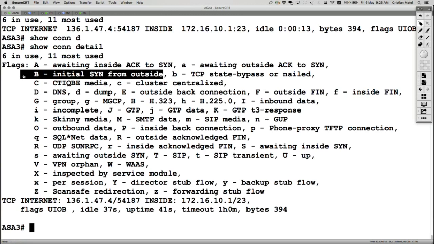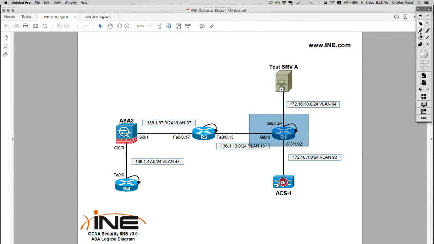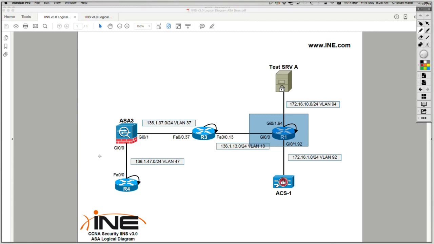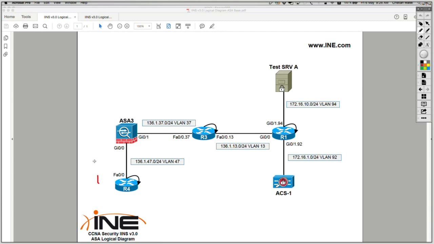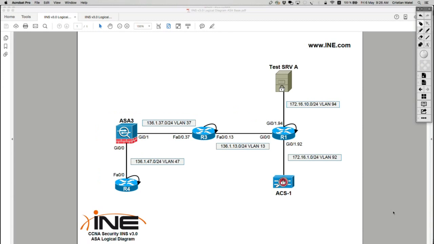So you're going to see the B flag whenever the ASA is going to allow a session, and it depends on the direction of the session, how it was initiated. As it was in my case, the session was initiated this way, and it was flowing from a low security level interface of 0 to one of 100, so low to high. That means the B flag is going to be set in there.